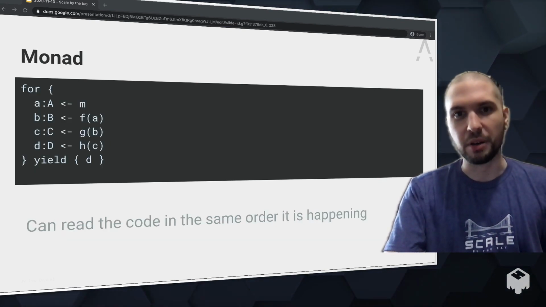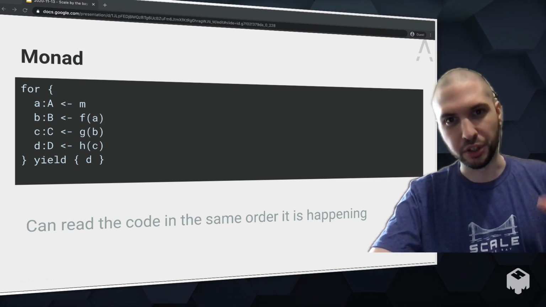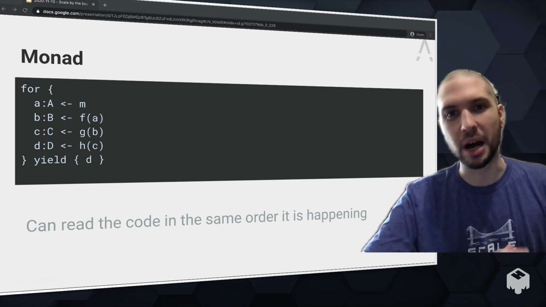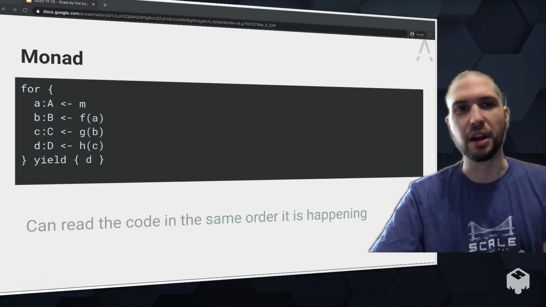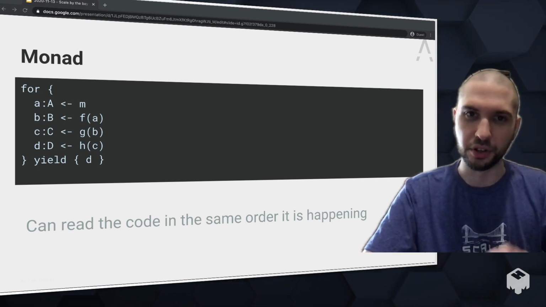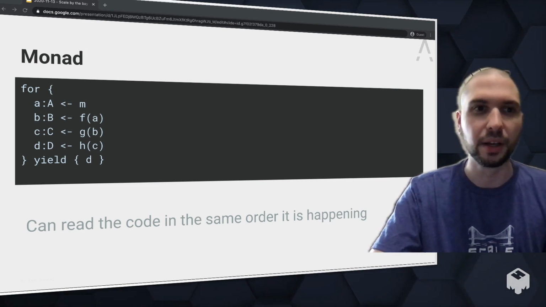In Scala, we have some little syntactic sugar, which is called for comprehension, which allows you to chain all of that using map and flatMap under the hood. And I'm just showing it to you here, not to teach you about category theory, but so you can understand the next slides about Spark and ZIO.